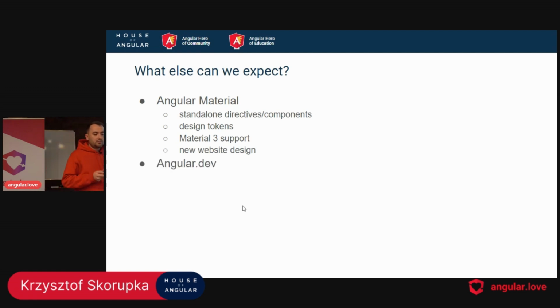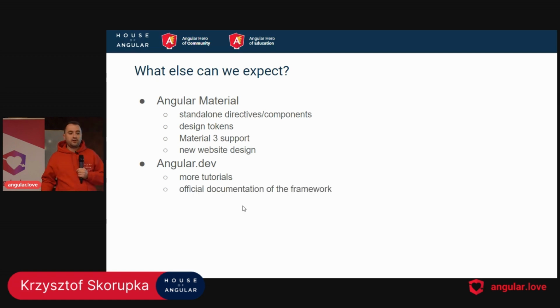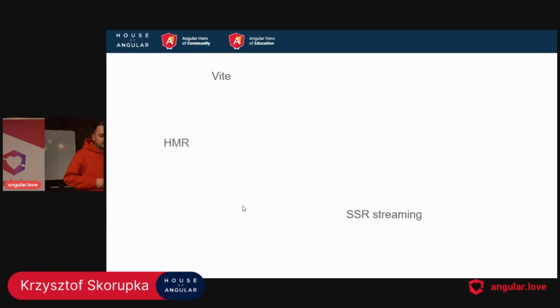And speaking of which, Angular.dev is still getting more and more tutorials. It will be the official documentation of the framework, probably in version 18. And it will also get zoneless, because this is an Angular application under the hood. Minko stated that as soon as it's possible, it will be zoneless. He also said that we are probably about 6 months away from that target. So this indicates that we can see this in version 18. Zoneless in 18 sounds great.